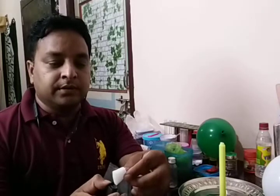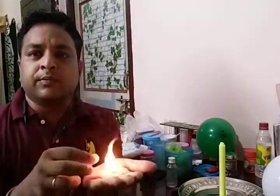So today we'll try to do an experiment. We'll try to burn a camphor and see what the science is behind that particular experiment. We'll try to link this experiment with our textbook of class 9th and class 10th. So what I am doing is burning this camphor and putting it in my hand, and you can see my hand is not burning. Again I am showing the same experiment. See, my hand is not burning.